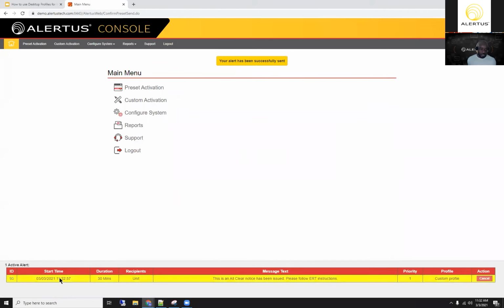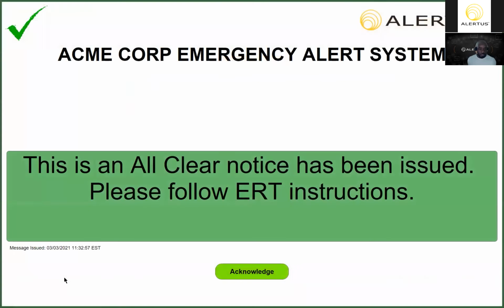My system is active, and in a few moments, my desktop will be taken over. Desktop clients check in between every 15 to 20 seconds. And there we go.